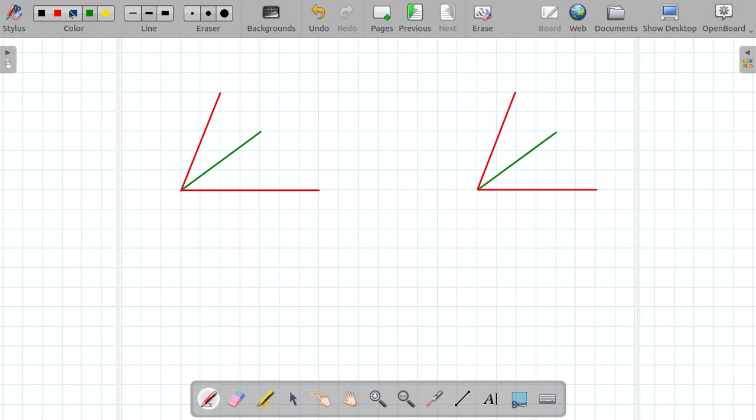Say this is the x-axis and this is the y-axis. This is the y-axis, this is the x-axis. This is the x-axis and this is the y-axis. And say there is a vector A. It is somewhere here. It is vector A.